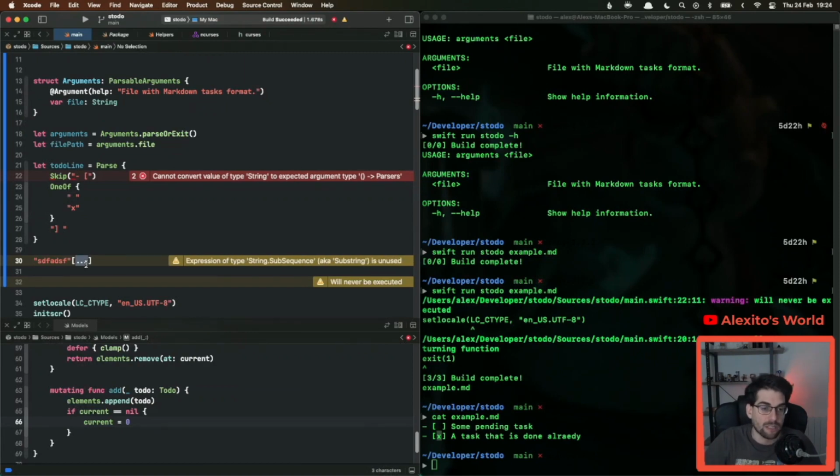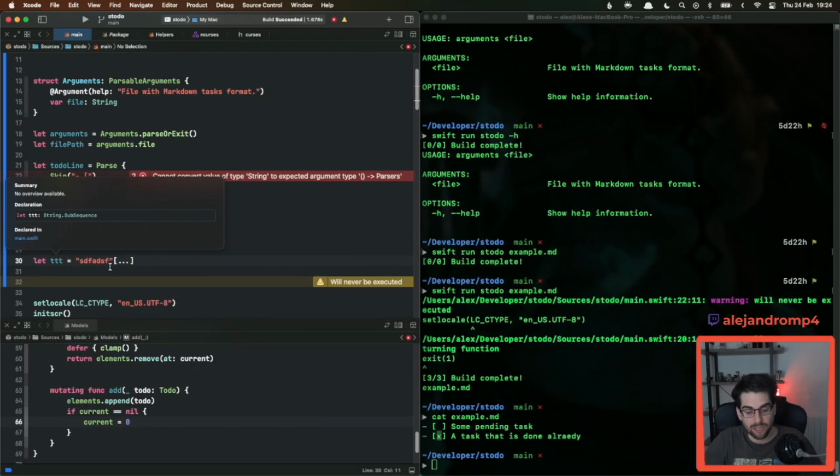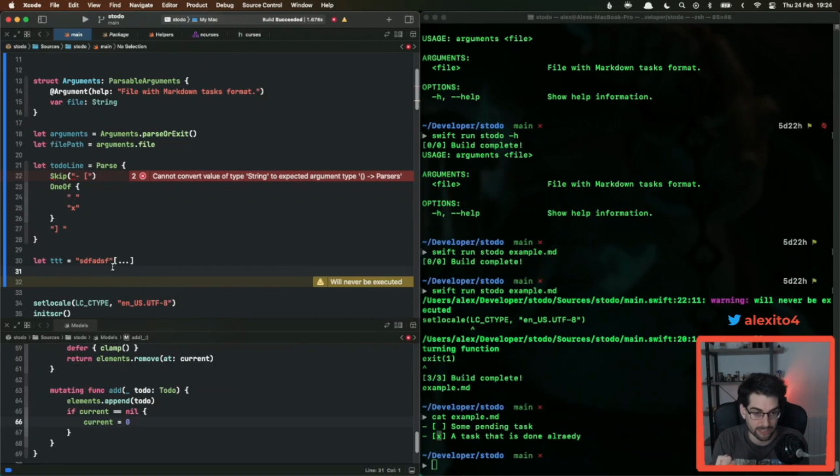You can do that. So at this point, what you have is basically a view. It's the string subsequence, which is a substring. But you can imagine that it's just a view into a part of the string. You have the original string still there, intact, the entirety of it, but you have a pointer to a start and an end, right? And you can just move those indexes, and it makes things way, way faster.